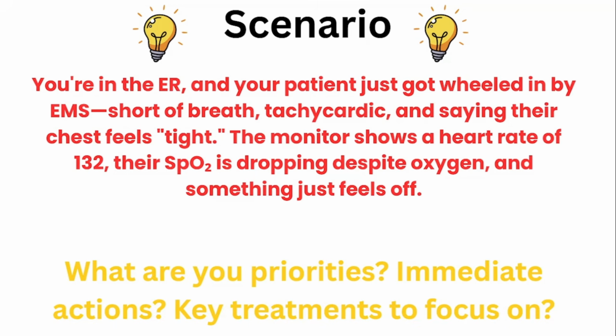You and the team are going to simultaneously go down the ABCs. The airway is open. For breathing, the lung sounds are diminished bilaterally at the bases. The patient was hypoxic, but now they're on the non-rebreather. And for circulation, the patient is tachy, but the BP is okay for now. So what would you do next? Pause so you can think about it.